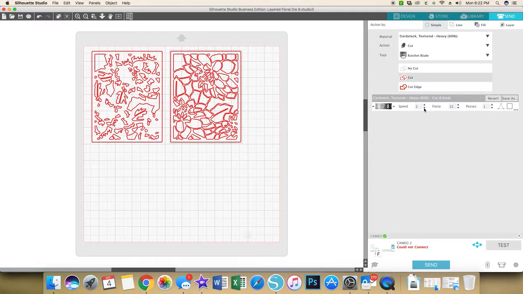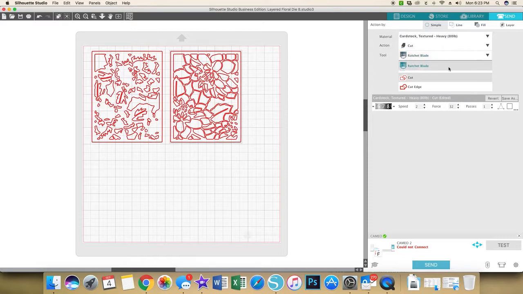I tend to turn my speed down, so what you see when you choose this option for your material may not be what you see in my options, because it seems to save what changes you make to the different materials, which I find very helpful. And then my action is cut, and you can also score, and you can use your sketch pens. I'm going to cut.